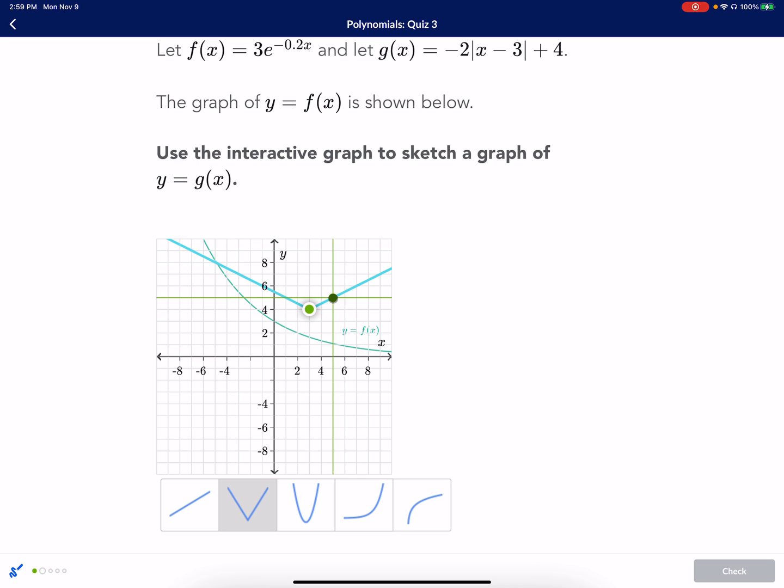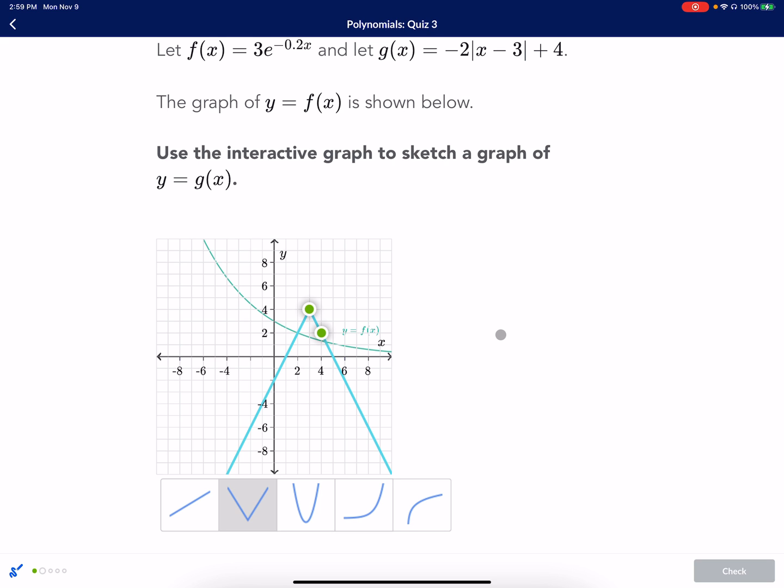Now normally, an absolute value function will go to the right 1 and then up or down 1. In this case, it's down because, again, we have the negative leading the whole function. But because it's a negative 2, it's going to go right 1, down 2. So that shows a vertical stretch. Okay, so phase one's done. We've got ourselves the graph.